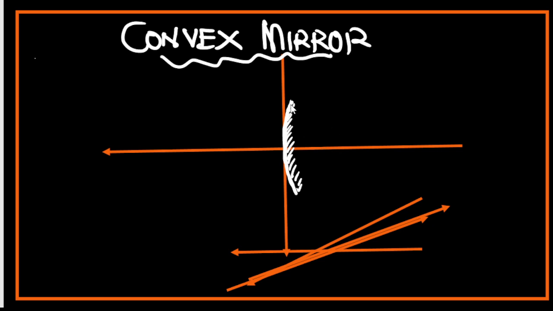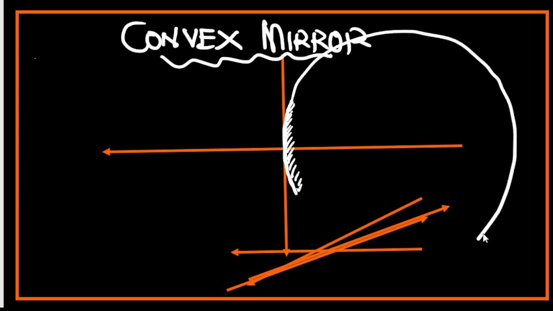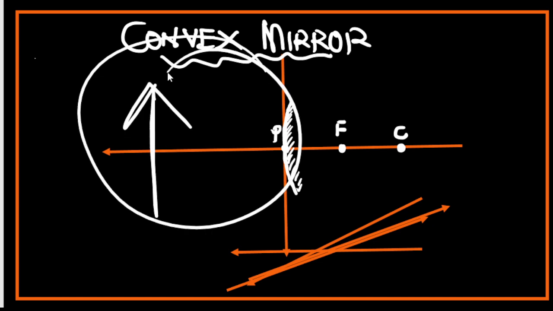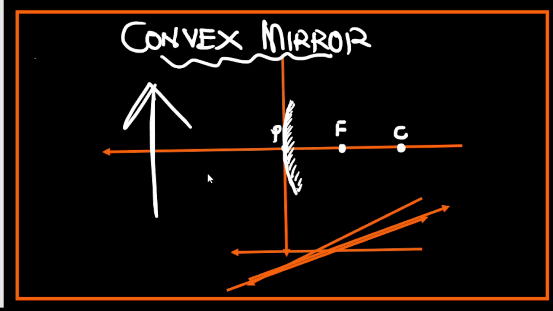Okay. So where is my principal focus? If we were to complete a whole circle for this thing, the circle would have been something like this, right? Which means the center of curvature would have been somewhere around here, and the principal focus would have been somewhere in between here. So I have the center of curvature and the principal focus. This point here represents the pole of the mirror. Now, definitely object can only be here. I'm not even talking about observer here. Any object you want to talk about should be here. An object cannot be at the back of the mirror.